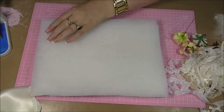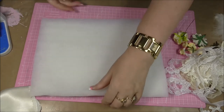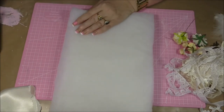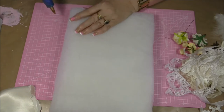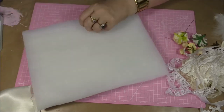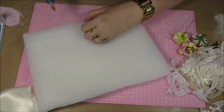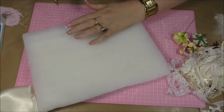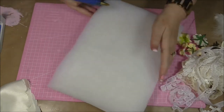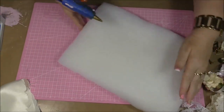But I don't want the glue to show through, so I'm just going to stick this around the outside of the board, just on the corners. Just like so, and don't worry if it overhangs a little bit, you don't have to trim it down, it's pretty much been cut. So I'm just going to add a little bit to there, and all the way around.